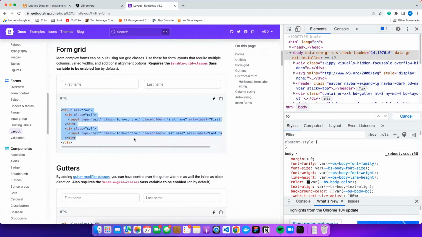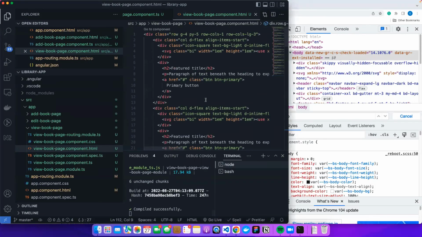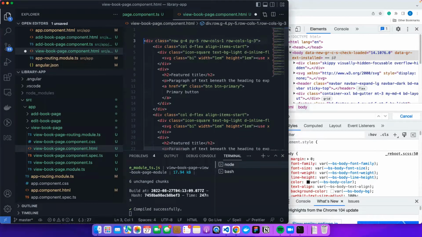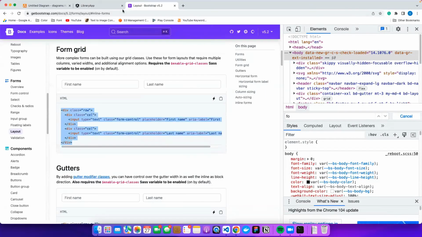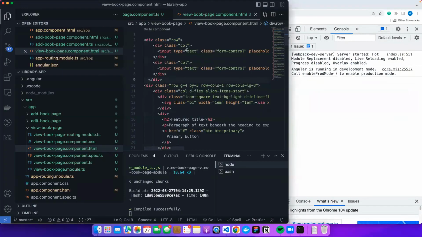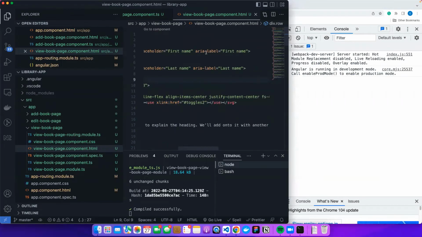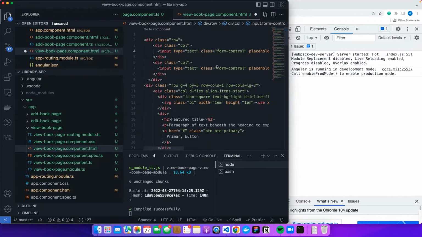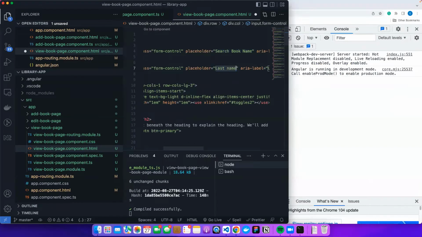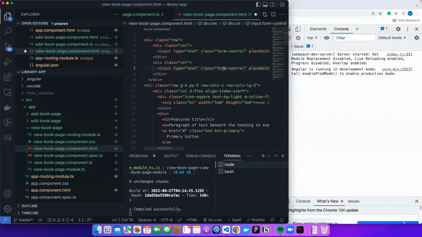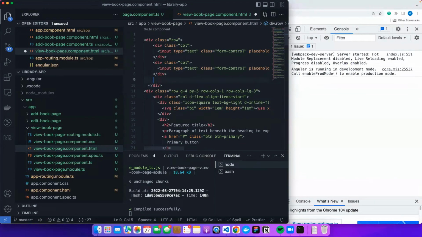I think this is cool. So now these are all the books. And let's just say this is the filter. Placeholder, search book name. Placeholder, search book author. You might have another control by genre.